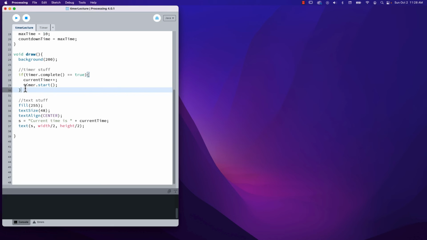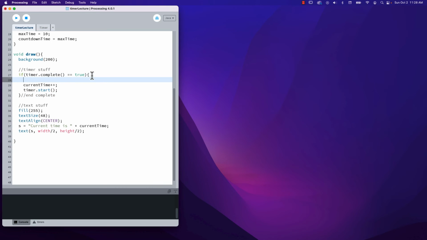So this is where I'm going to add in some close curly brace comments here. I'll call that end complete, because what we're going to do right now is say, if countdown time is greater than 0, then we want to update the current time by going up.